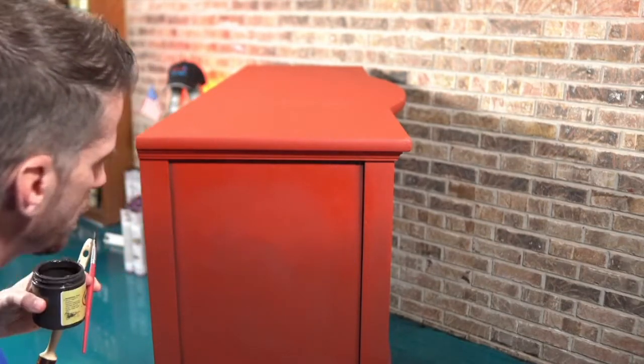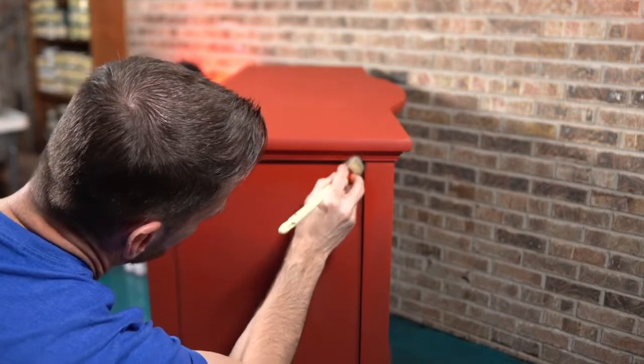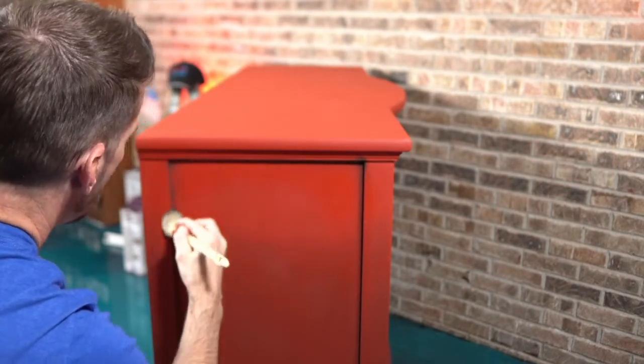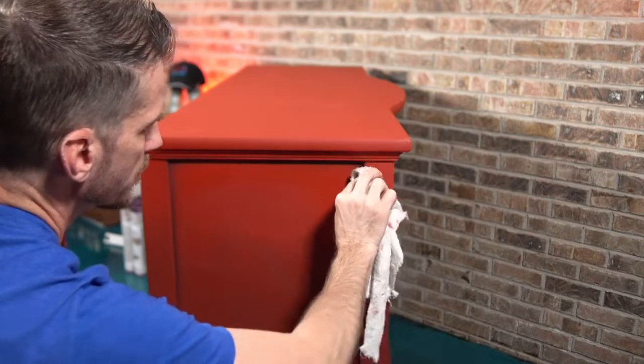The misting bottle can leave a little bit of a spritz on some of your previous work, like this shading, but it shouldn't cause too many problems. It's not going to mess up the chalk paint you did. I also do not top coat before doing this. The key is keep it wet. You're not going to have any problems.